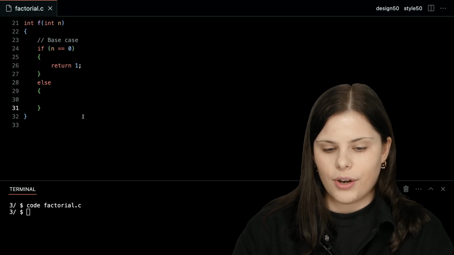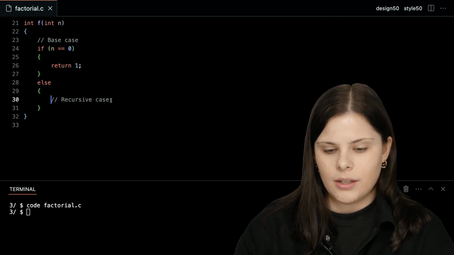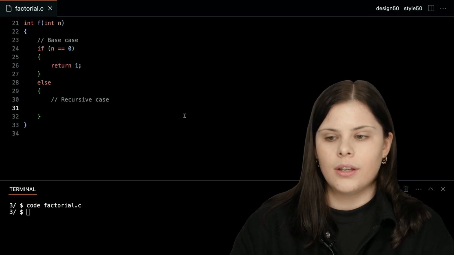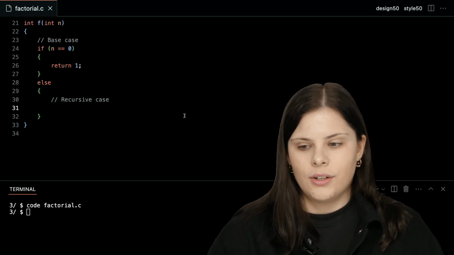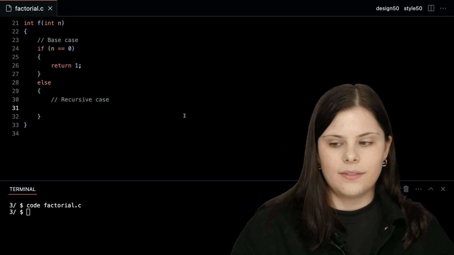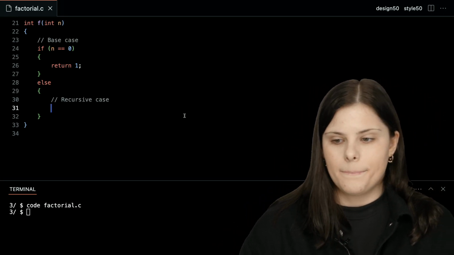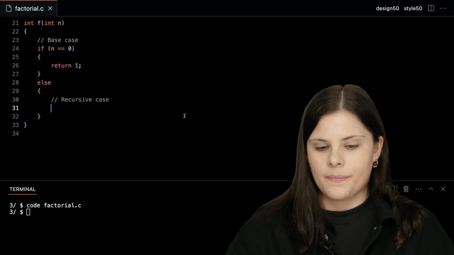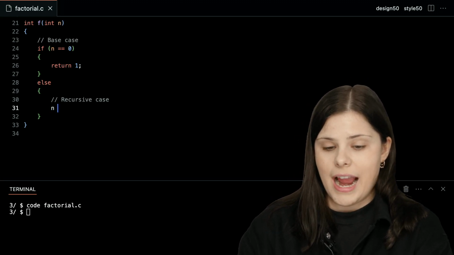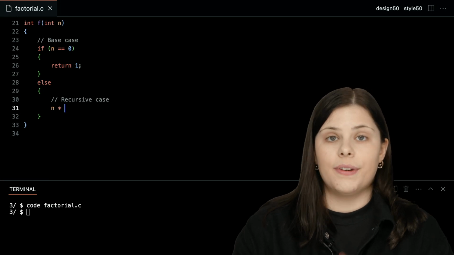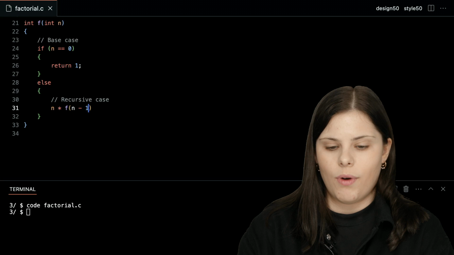And what would my recursive case be? How can I write my recursive case here? What is this recursive case indeed? Exactly. So whatever number I have times factorial of n minus 1.